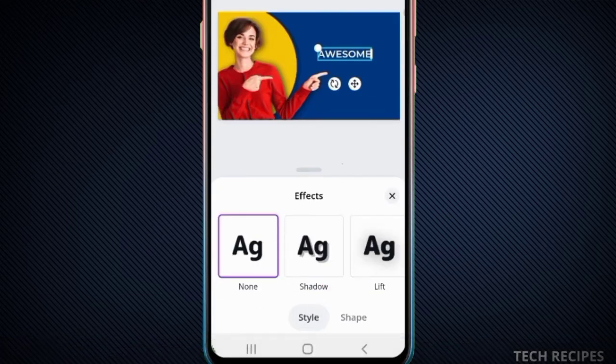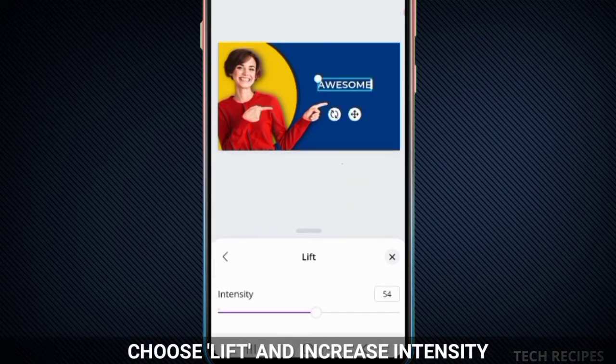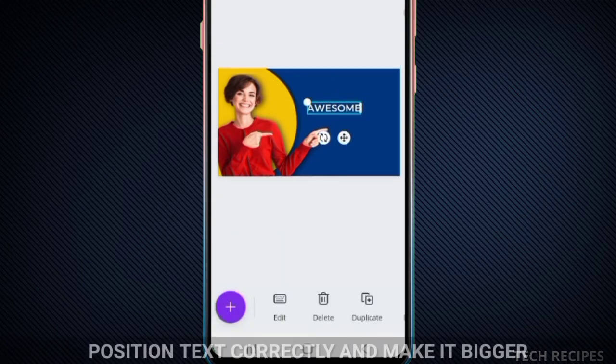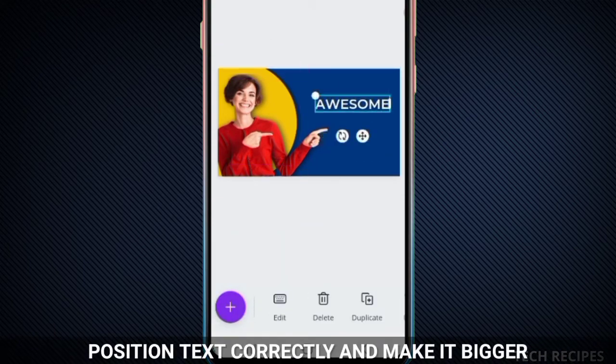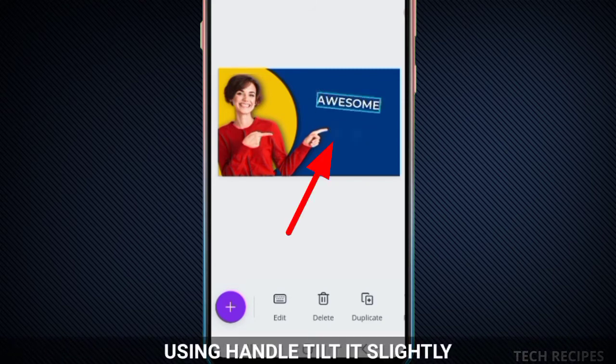Now I will apply some effects to the text. So select effects. Choose lift and increase intensity. I position text correctly and make it a bit bigger, and using this handle I tilt it slightly.